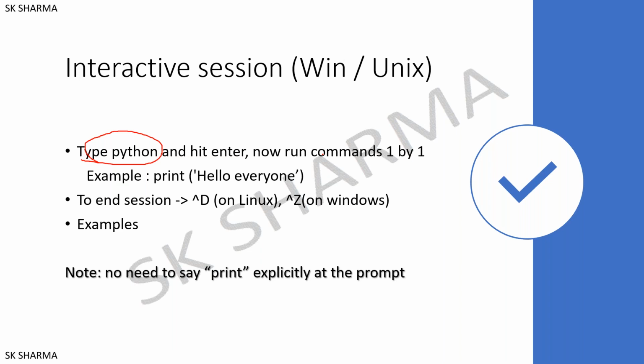Now suppose in the Sublime you want to check, if you want to run some command, if it is working or not working, then you simply type Python, hit enter, and then you can write your program. So that we call interactive session. So when you hit enter on the Sublime Text, Python enter, then you come across the interactive session. Here we can write our Python commands and check, then hit enter. Write the command, hit enter, it will show you the output.